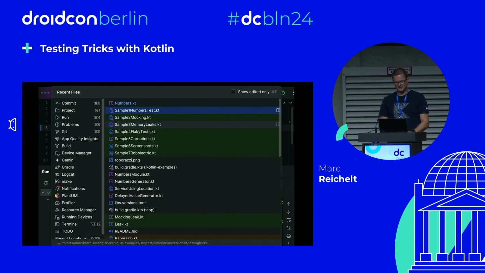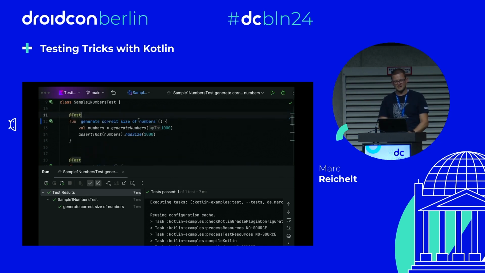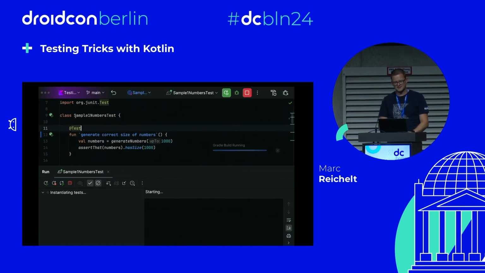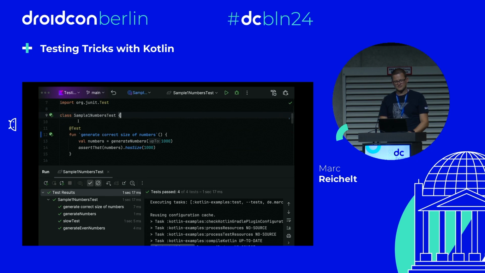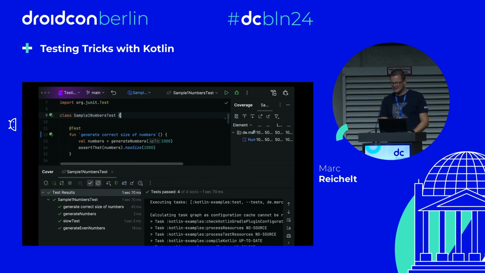One more thing that I want to show you, many people don't use this feature so much, but I think it's really great to use this from the IDE and not have some CI server compile and then get the code coverage and run the test and then show you somewhere in some online tool. I prefer to have it right in the IDE, so we can run the full test class, and we can run it again with coverage. And now we can actually see the coverage.